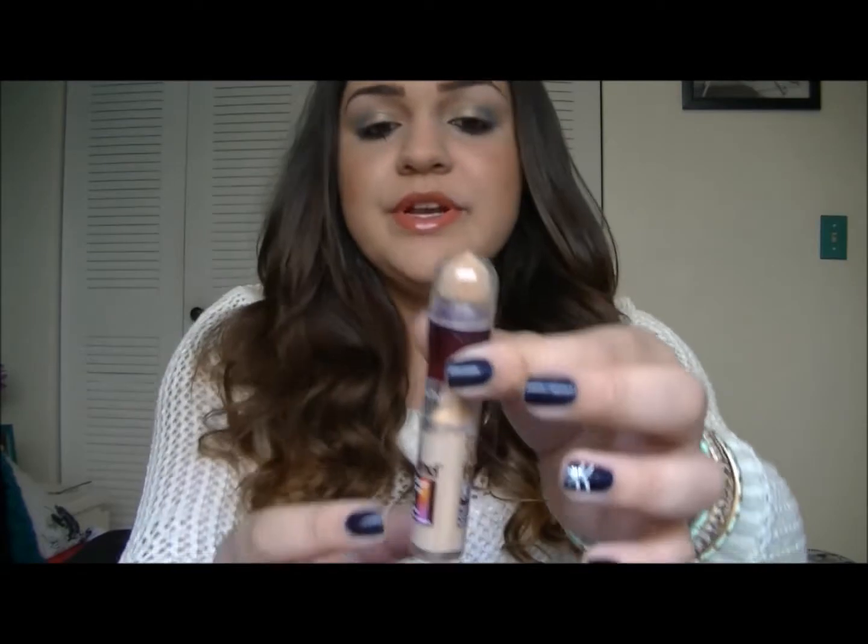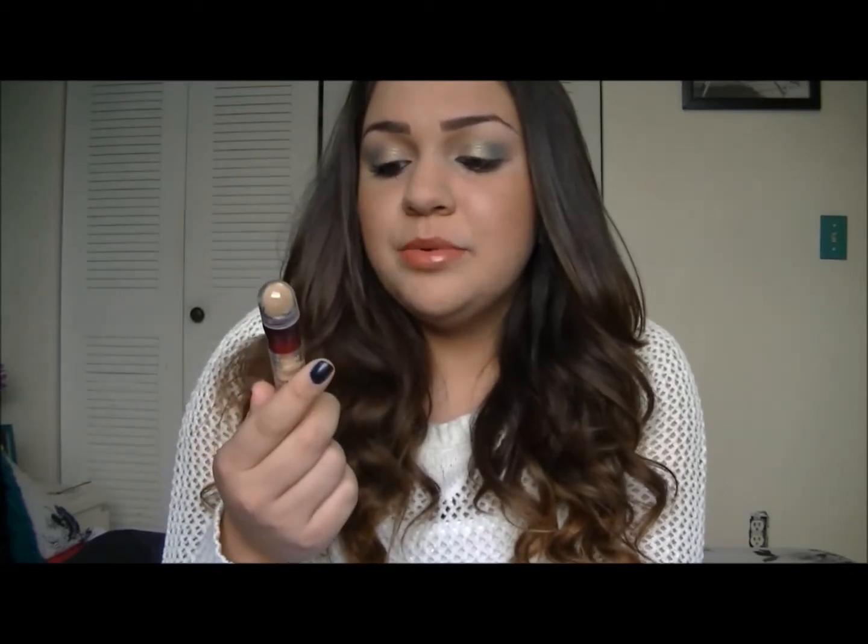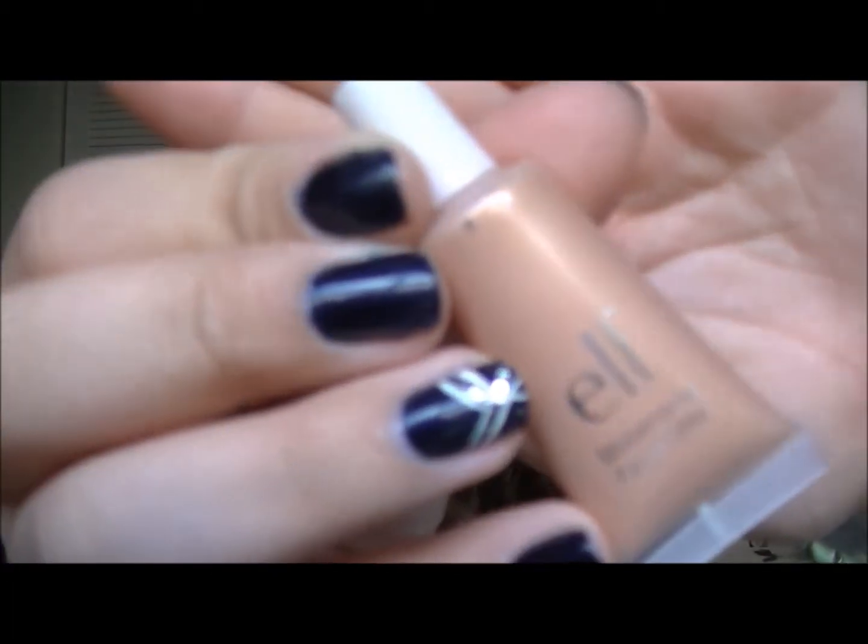My favorite holy grail thing this month has been the Instant Age Rewind Eraser Dark Circles concealer in the color Neutralizer. This is an amazing concealer — it leaves my face flawless. I've already used quite a bit and I got it about three to four weeks ago. This is better than my Fake Up Concealer by Benefit, and it's only $8. It's supposedly only for under your eyes but I use it all over my face and it stays seamless all day. The last makeup item is the e.l.f. Shimmering Facial Whip, which is just a highlighter. It gives a very dewy effect and I love that for the fall — and it was only a dollar. I took like an hour to do my makeup today: primer, concealer, foundation, powder, bronzer, blush, and highlighter — seven things for my face alone. I love makeup.